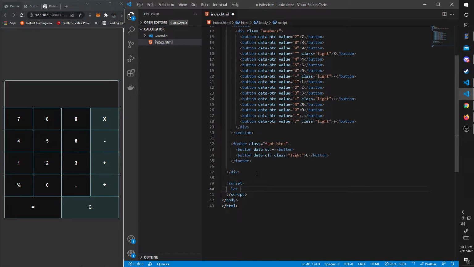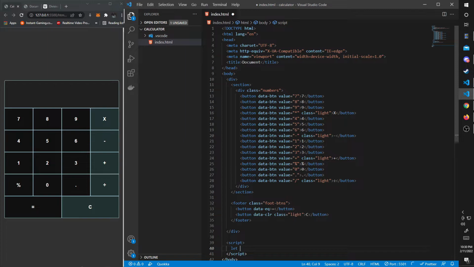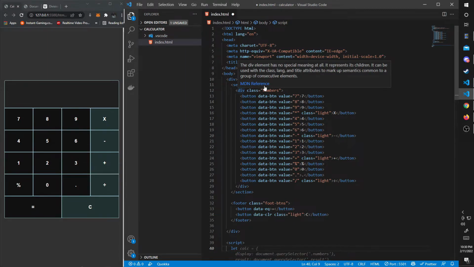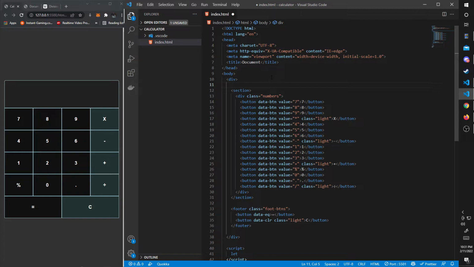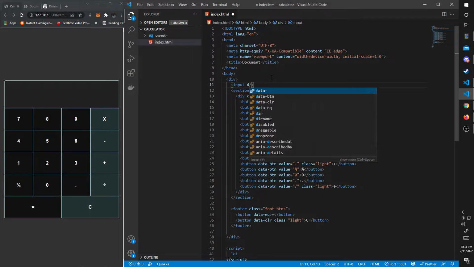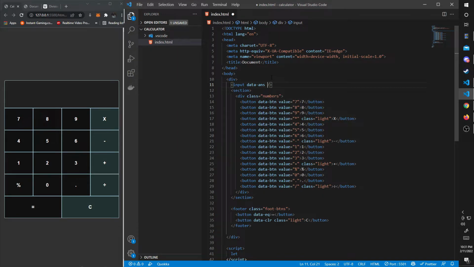And first, I'm gonna target the total answer, which will be the input, which I did not put in. Okay, so I guess not. So I have to add that. Oh, I do remember I did put it in. I somehow deleted it for some reason. I don't even know how, but we'll add it back. It's okay. So it's data-ans, type of text, name is ans. It's going to be disabled, and the value is going to be empty.